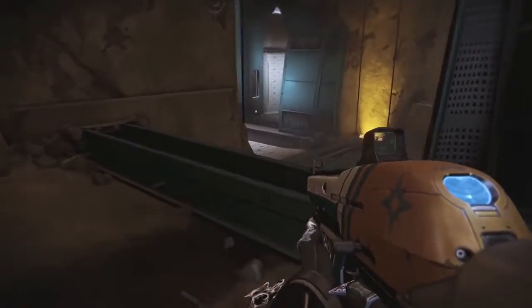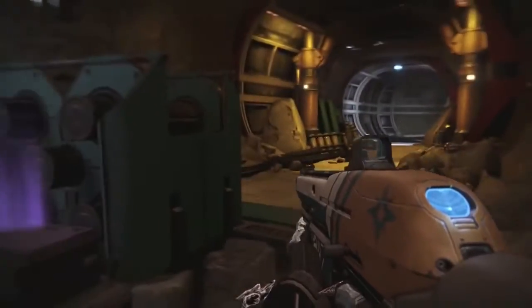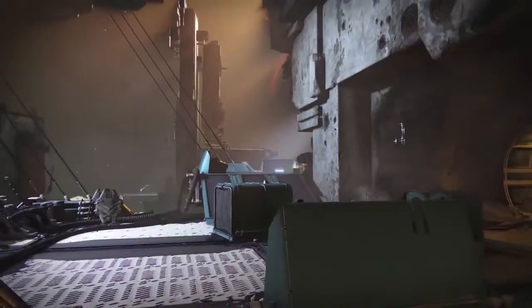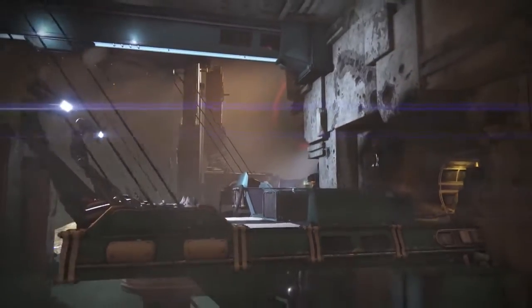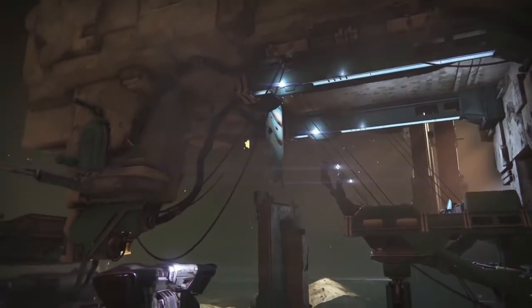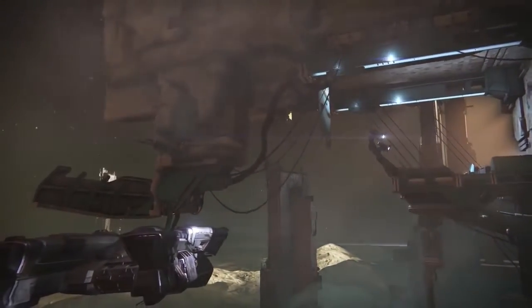One of the questions we asked ourselves when we were developing this map is, where are the Cabal? We have really excellent fiction to explain why these platforms are here, but the Cabal are no longer. Something drew the Cabal here, and even their warships lie derelict in the skybox.